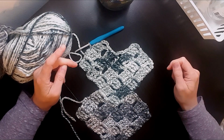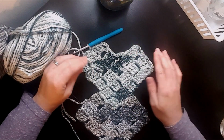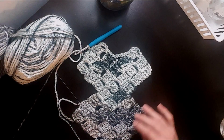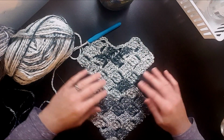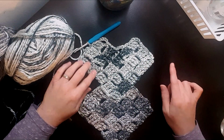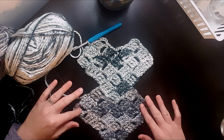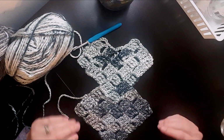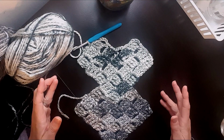Okay guys, I finished my second heart, which I think stands out a little bit more now since I've finished making it, that there's 2 hearts joined together here. You can certainly use more contrasting thread if you wish to make that stand out, and you would just keep adding panels to this until you get this to the length you want. You can really make this as long as you want. Keep adding hearts.